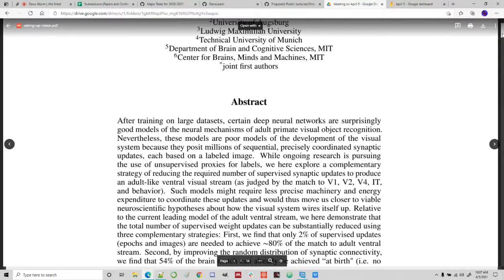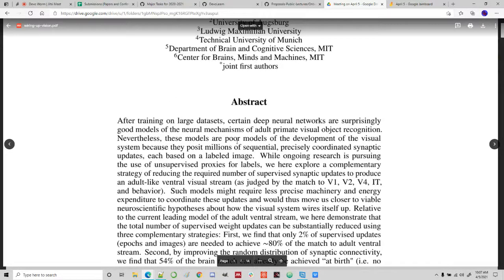So after training on large data sets, certain deep neural networks are surprisingly good models of the neuronal mechanisms of adult primate visual object recognition. So this is in humans and in non-human primates. Our visual systems, we want to make the parallel between that visual system that can recognize objects and a deep learning network that can recognize objects.